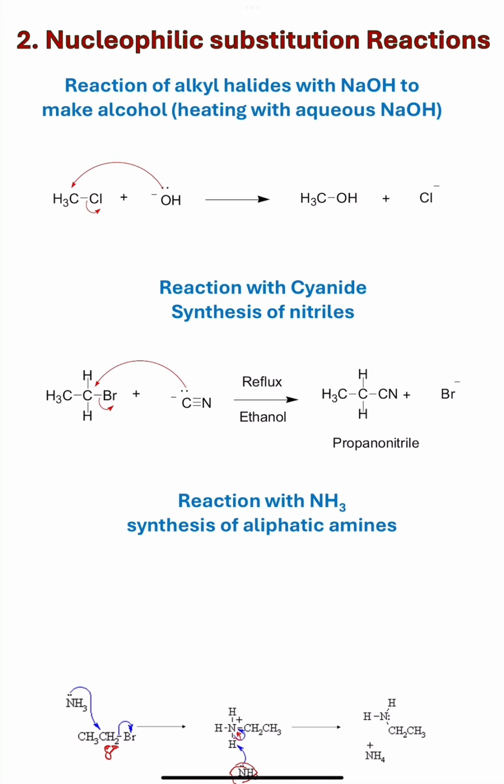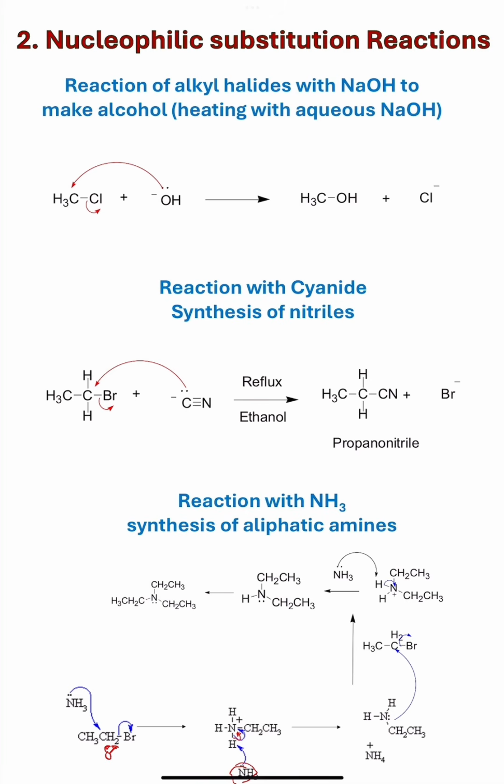amine. However, the reaction will not stop at this step, because the primary amine itself can act as a nucleophile attacking another molecule of the alkyl halide, and that will give you secondary amines. And the secondary amine as well can carry on reacting as a nucleophile with the alkyl halide to give you tertiary amine, and also that will react to give you quaternary amine. This is why this type of reaction will have quite low yield if you want a specific amine, because it will give you a mixture of different amines.